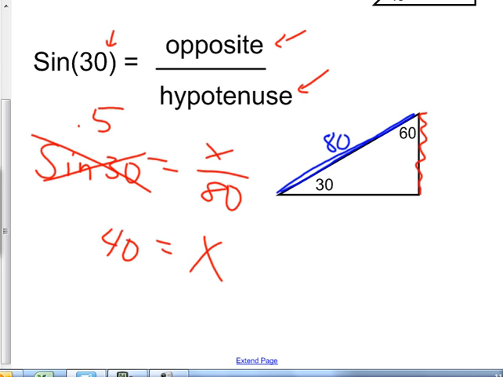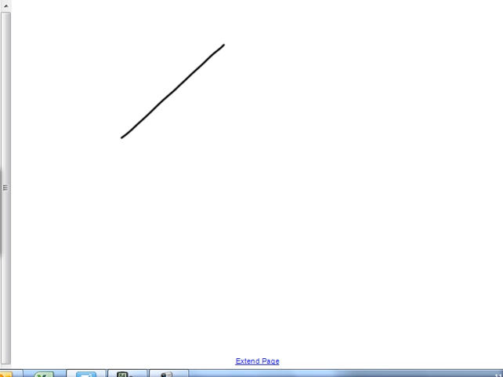And now, does anybody remember one of those rules from trig that could have told you that that was 40 in the first place? Remember that? Because it's in a 30, 60, 90 triangle. And if you're in a 30, 60, 90, one of these sides is twice as big as the other one. So you could have known that just from that. All right, so that's another thing that you need to just kind of remember, is these triangles. If you do not have these memorized, write them down now and memorize them.